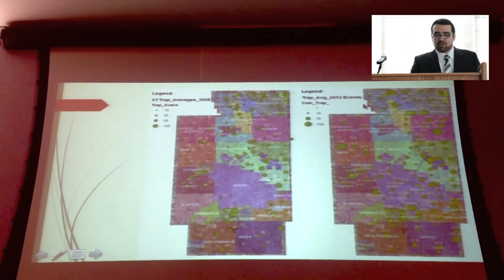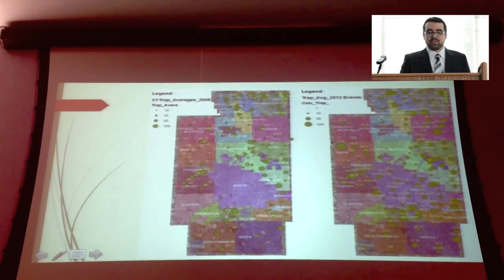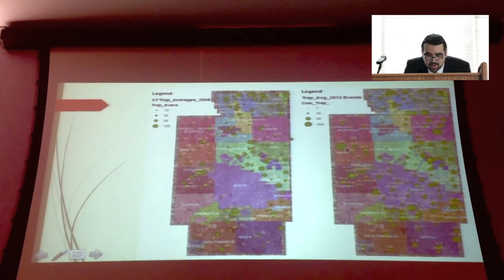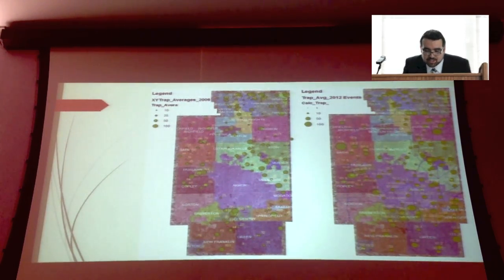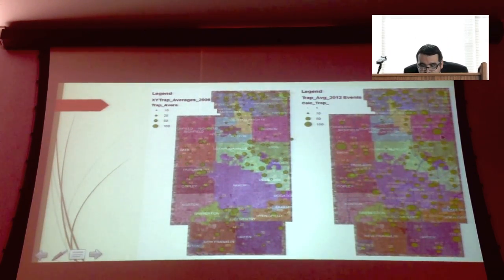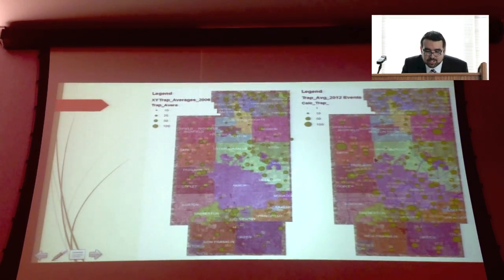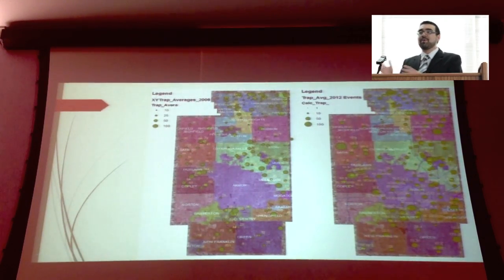I did the same for 2012, showing proportional circles, and in this case, there are more mosquitoes that were caught in 2012 than 2006, so all the circles are slightly larger. In Bath, there was a trap site that had an average of 224 mosquitoes per trap over the whole summer, and in Hudson there's one that had 178. So just by looking at this, we can look at the political subdivision of Bath in 2006 and 2012 and see that there were more mosquitoes on average per trap collected.